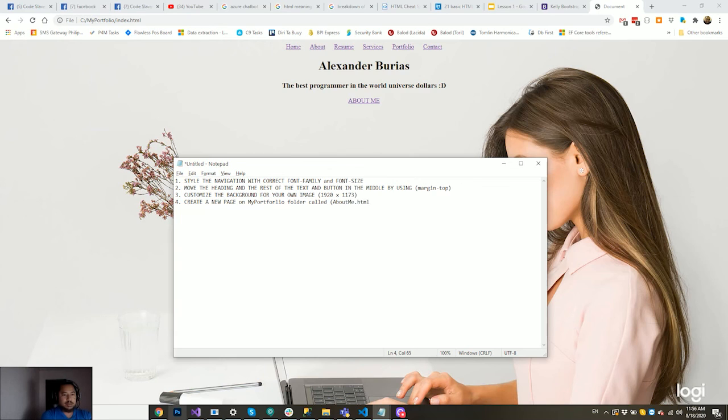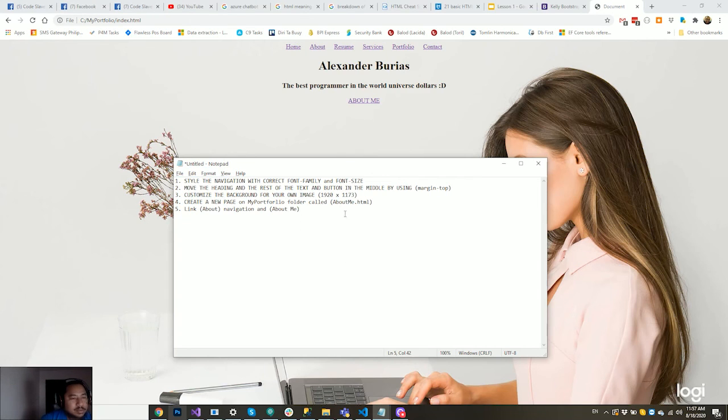And then the fourth task that you're going to do is create a new page in the MyPortfolio folder called aboutme.html, and then link the about navigation to about me.